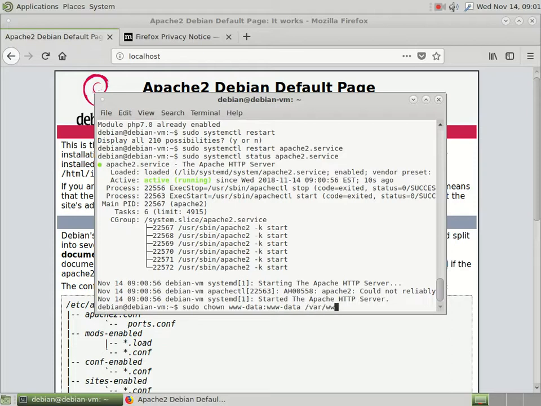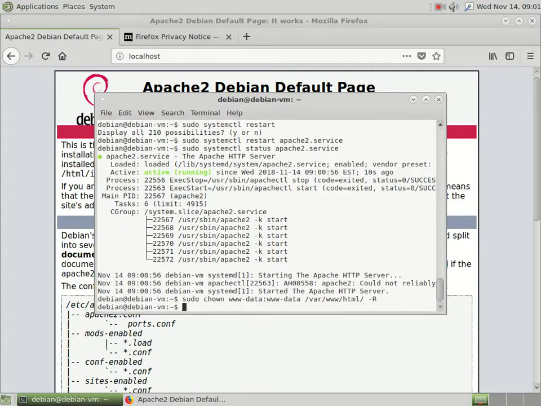And then you're going to want to type sudo adduser, and then whatever your username is, www-data, and that will add you to the www-data group.